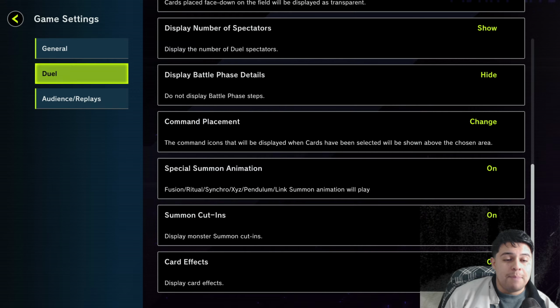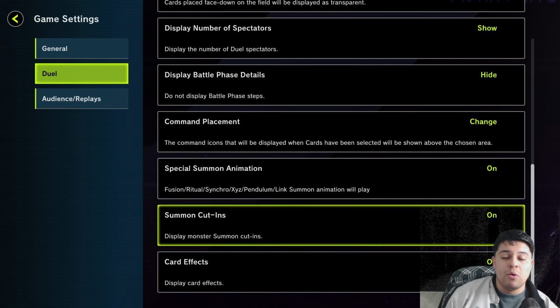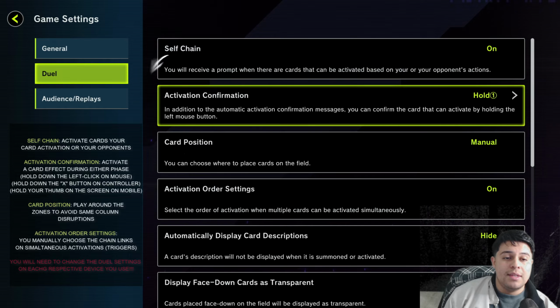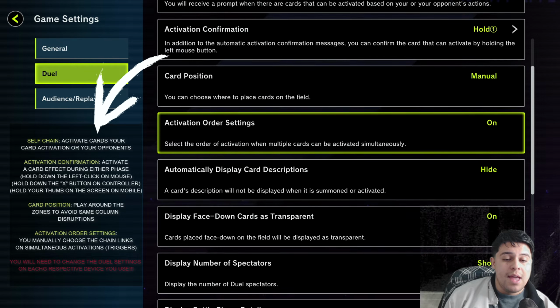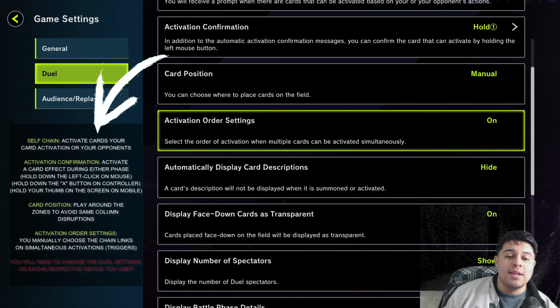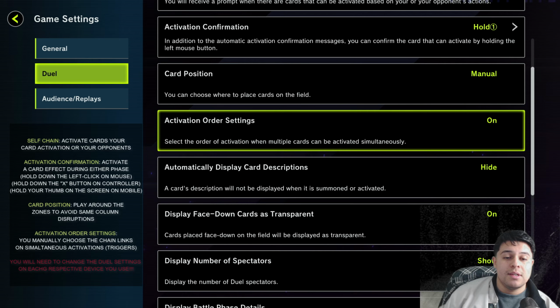And the rest of these options, summon cuts, card effects, special summon animations, command placement, this is all going to be preference. The main things that you want to have on, again, are the self chain, the activation confirmation, just so you can activate spells, traps, monsters during any phase at any point in time, and card position, because you want to make sure you play around the zones. And the final most important one is also activation order settings, because it is important that you chain block at any opportunity that you get. That is what makes duelists great, smart, strategic, and competitive players in Yu-Gi-Oh! Master Duel.